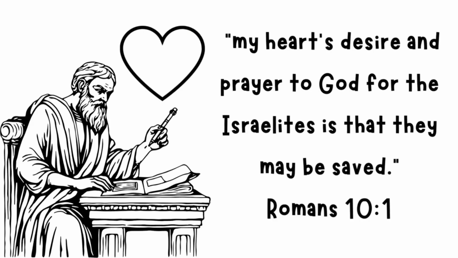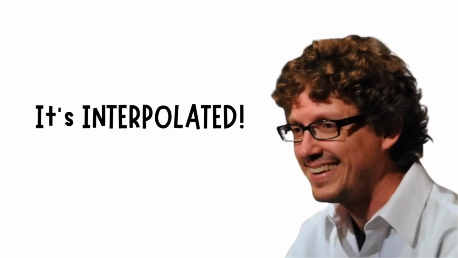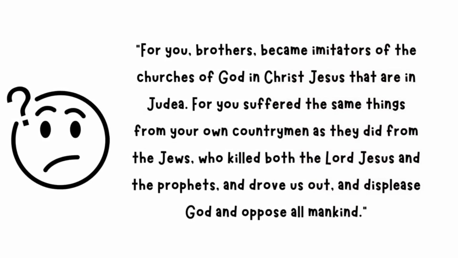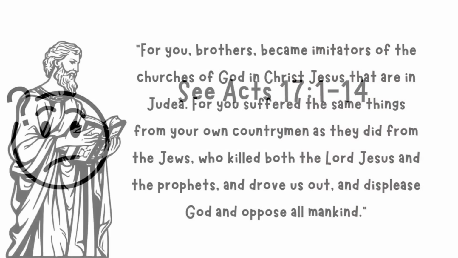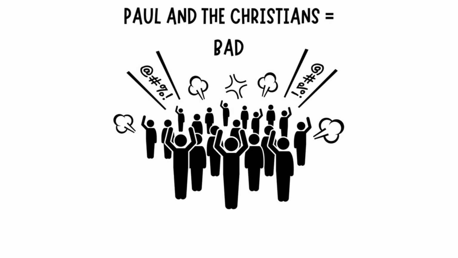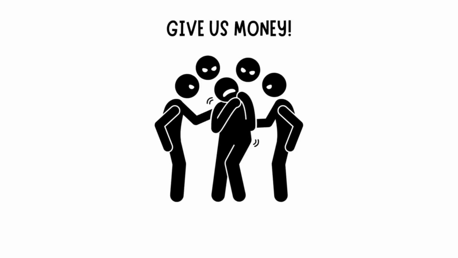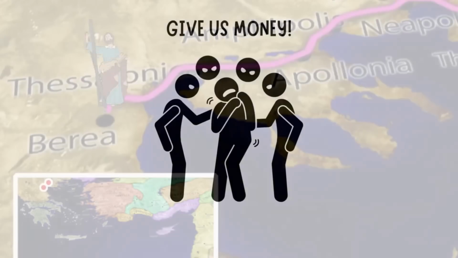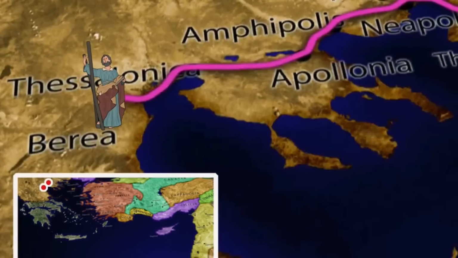Skeptics like Richard Carrier even suggest that this verse might be a later addition to the text. Just reading 1 Thessalonians leaves us wondering about the backstory behind Paul's anger. But flip over to Acts 17 and the plot thickens. Jews in Thessalonica, aiming to rile up the Gentile crowds, spread rumors that Paul was inciting rebellion against Caesar. The mob, driven by this false narrative, dragged Thessalonian Christians before the authorities demanding bond. Paul, sensing trouble, made a hasty exit from the city. Politics of the time were at play.